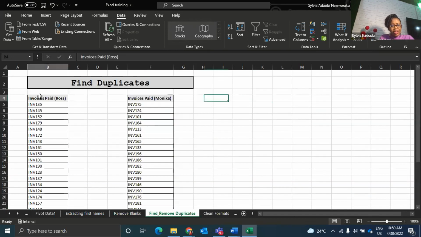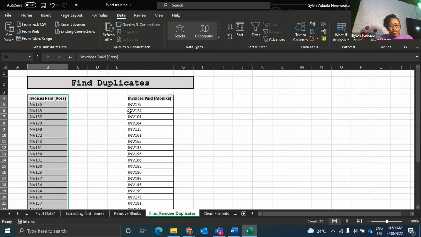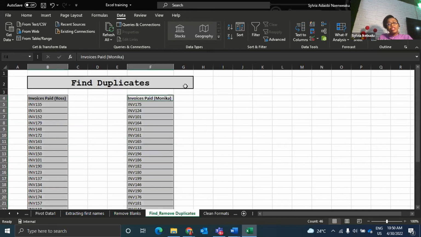And then also, just in case we are trying to compare between 2 different columns that are probably not together, you can just hold down your Control key and then select the 2 columns together, the columns that you are trying to search for duplicates.